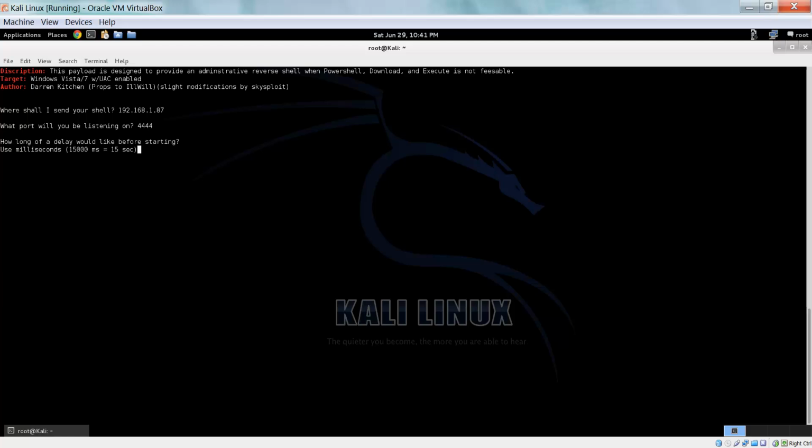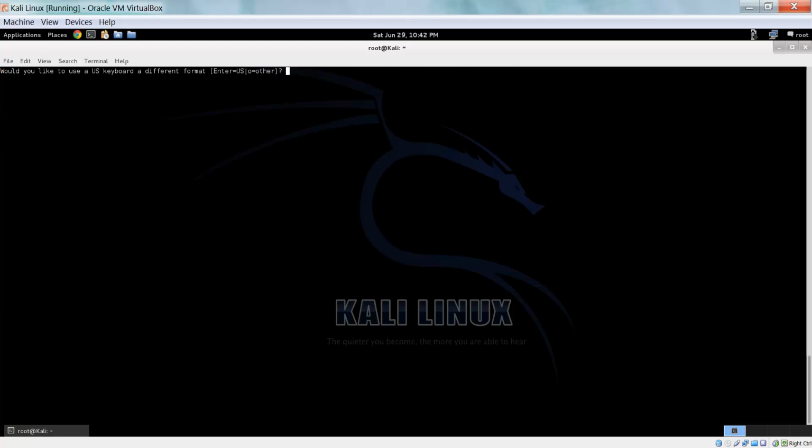And this is interesting here. You want to set a delay in seconds, or milliseconds rather. So I'm just going to set 5000. I've already ran this USB Rubber Ducky on my Windows machine multiple times before, so it doesn't have to install the drivers. But if you're doing this for the first time, you may want to set this higher. I would just recommend plugging the USB Rubber Ducky first to get the drivers all set up, and then use your USB Ducky with this payload. You can also put this lower, but I'm putting it for 5000 right now.